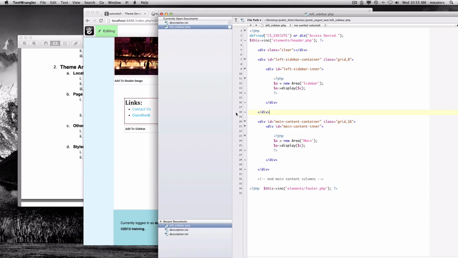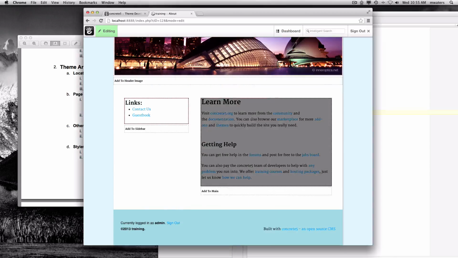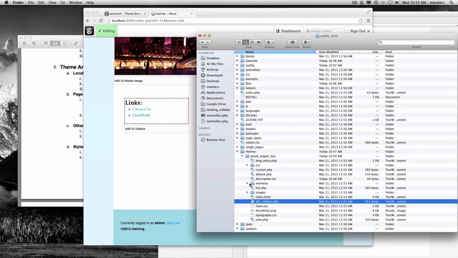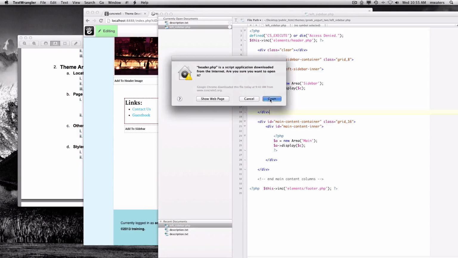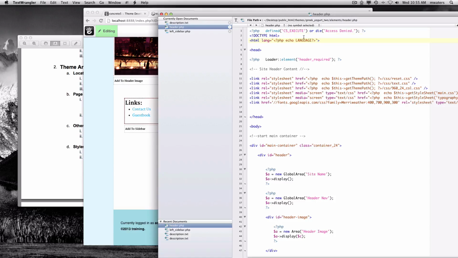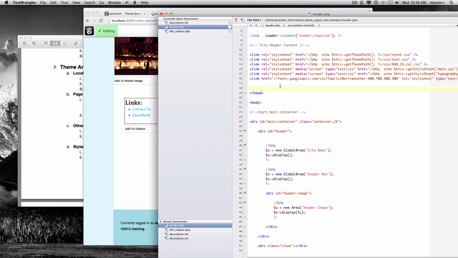So that's what the code inside your page types is doing. If we just real briefly look at the elements folder and take a look at header, you can see that inside here, this starts off pretty much just like a regular static HTML page would. We have some special code here we'll get to in a moment to pull in stuff we need for the header, and a little bit of special PHP code here to get stuff for the style sheets we need. But then below that, all we have are some divs and some editable areas that we've created here.